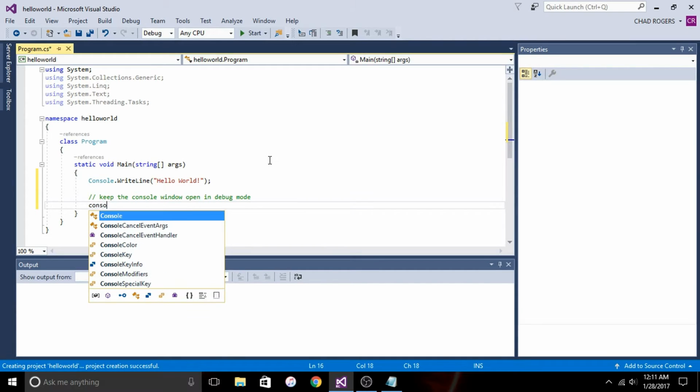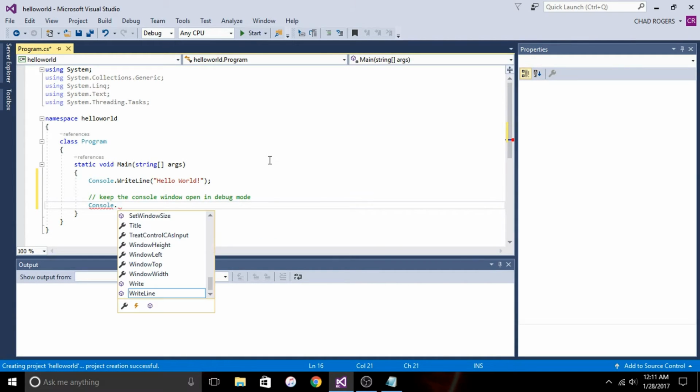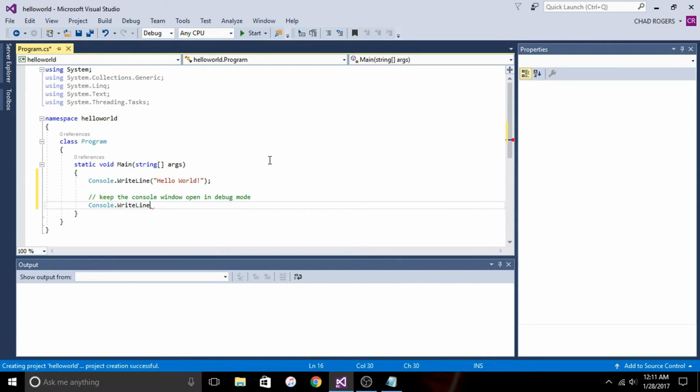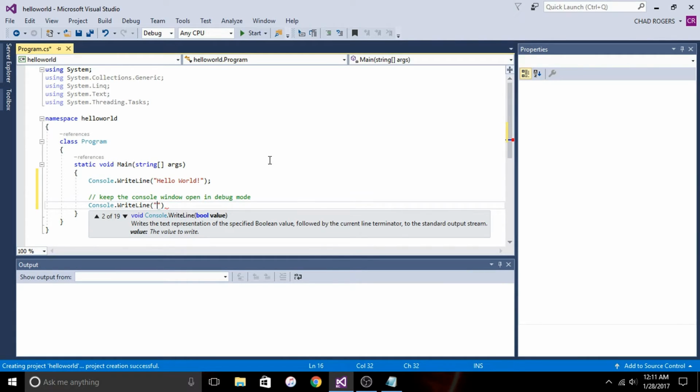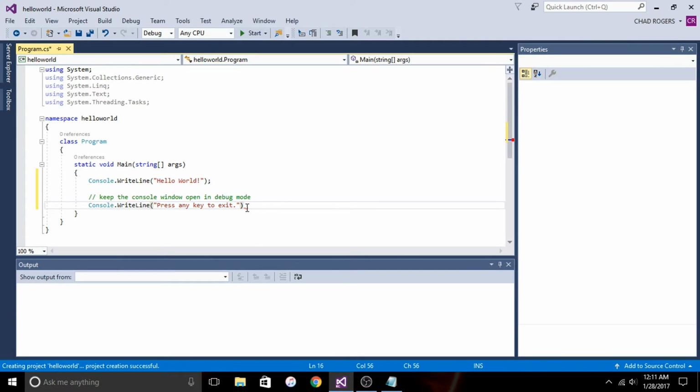Then Console.WriteLine, open parentheses, and this will be the exiting part. Press any key to exit, period. And as you can see, once again, semicolon is expected, and we'll put a semicolon.